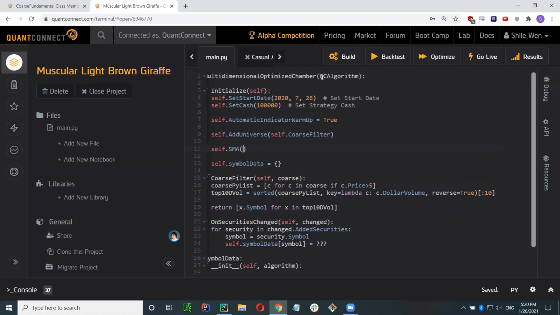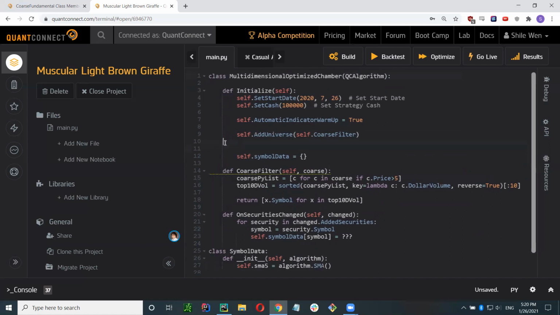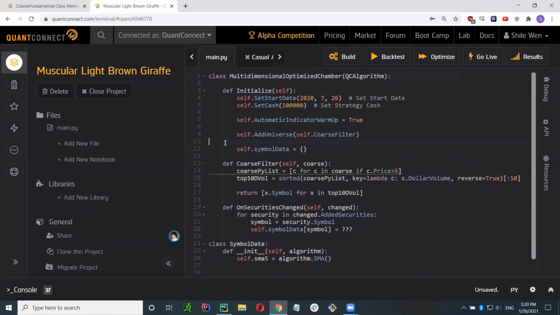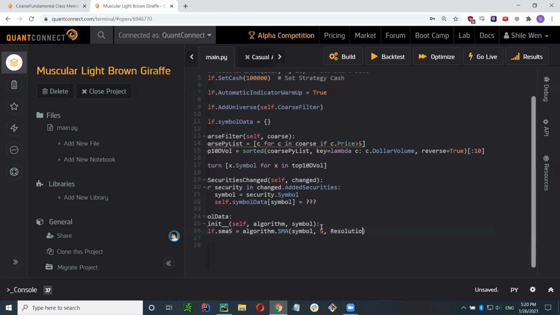This simple moving average method belongs to the QCAlgorithm class, and when we pass in the algorithm, which extends the QCAlgorithm class, we have access to the method. So algorithm.SMA, symbol, 5, and then Resolution.Daily.